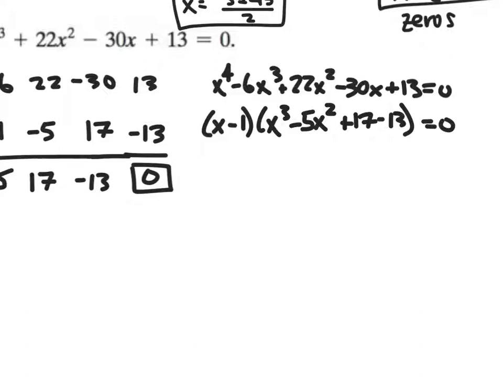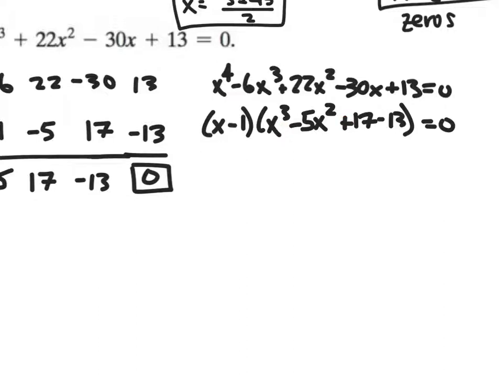Now, you have to realize that because I had x to the 4th originally, I divide out an x minus 1, I have x cubed. I still can't factor this, okay? So what I have to do is do synthetic division again to factor this down, okay? We're like at the previous two problems, okay, at this step.